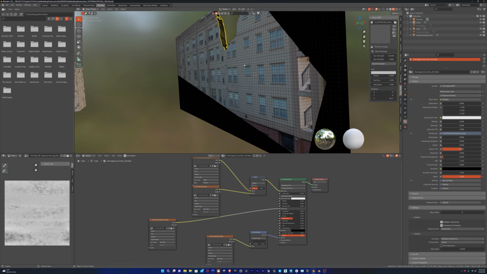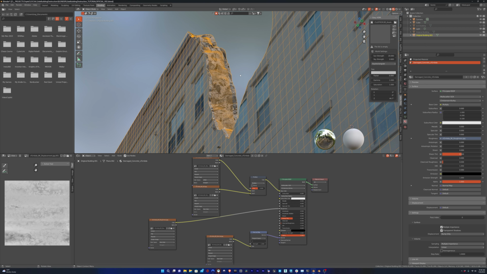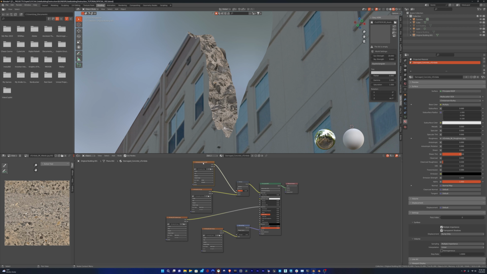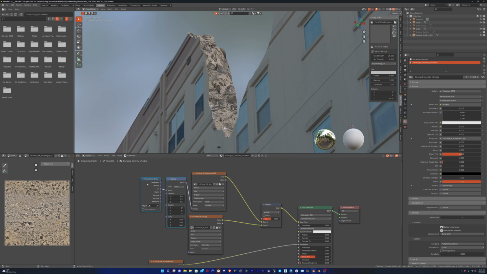We'll go ahead and select our mesh that we're working on and make sure our second texture in the list is selected, the broken interfaces, and then from the drop down select damaged concrete to swap out the material for those faces. So the texture itself is looking really large, so we have to fix that. We actually have to scale it down. So what I can do is select the albedo, hit Control T, and that'll add some mapping nodes, and then we can just decrease the scale to get the size of the texture that we want.